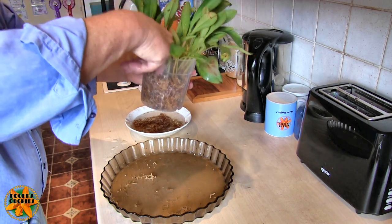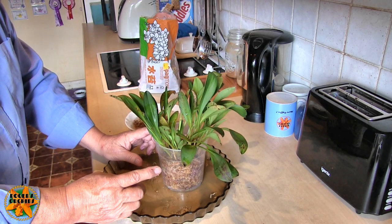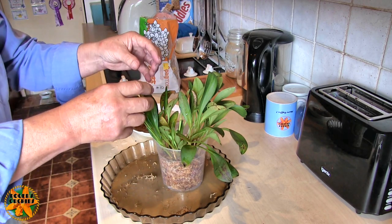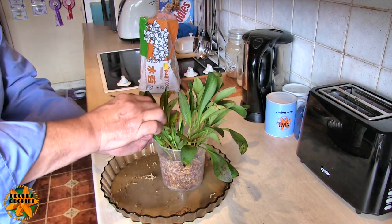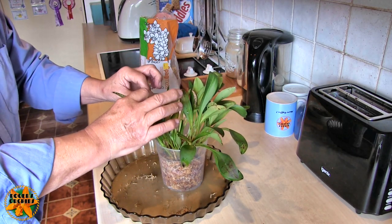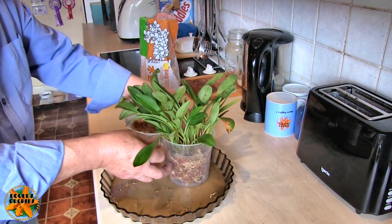Now some of those pieces may fail, yeah? They are rootless after all. And because this is all loosely packed, if one piece starts to die, it can just be lifted out without doing much disturbance. So it should work okay. Right, that's all it's going to get, no compacting, just loose.